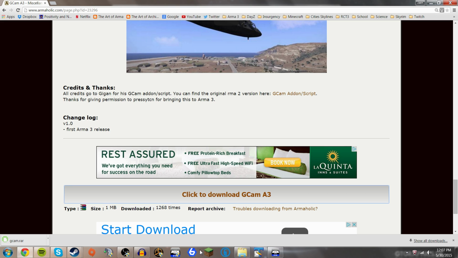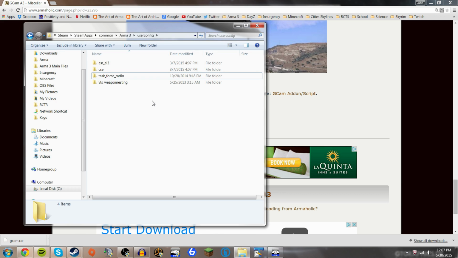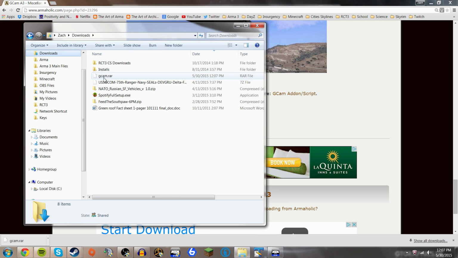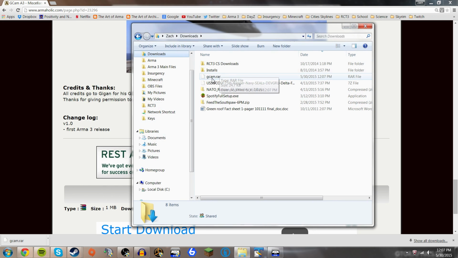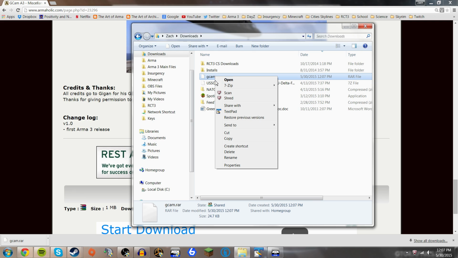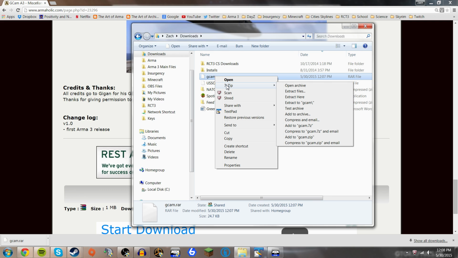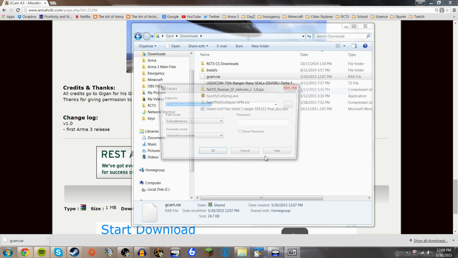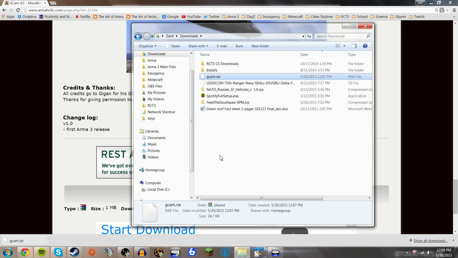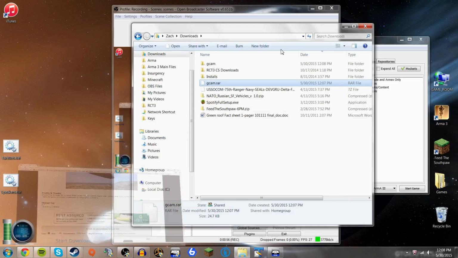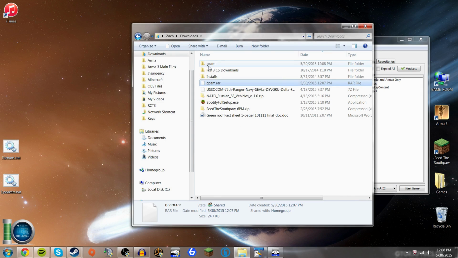It's going to download a RAR file, which is basically a compressed file. It's similar to a zip file, but what we'll do is right-click on it. Now I have 7-zip. You could also extract this using WinRAR Archiver. It's basically the same tool. Go to 7-zip, then I hit Extract Files, and I press OK. Now it will extract it into a folder like this.